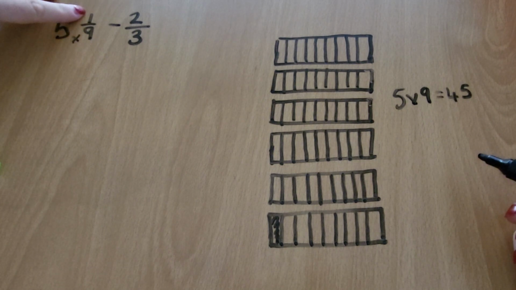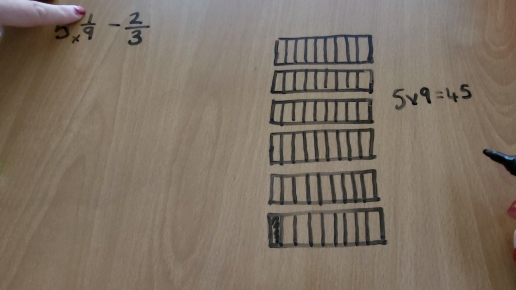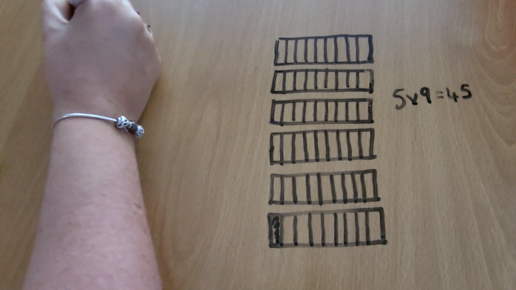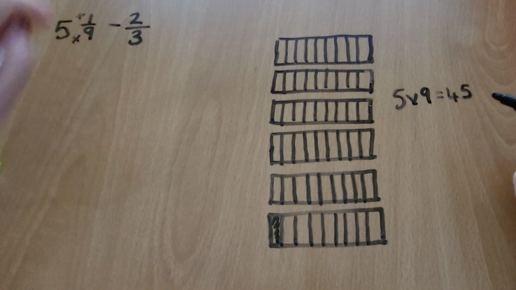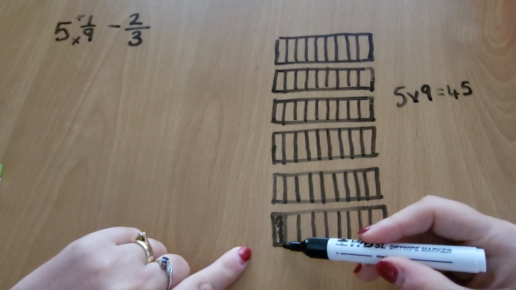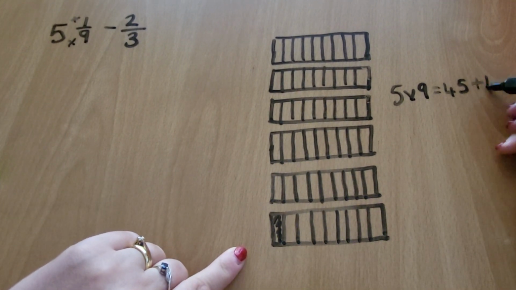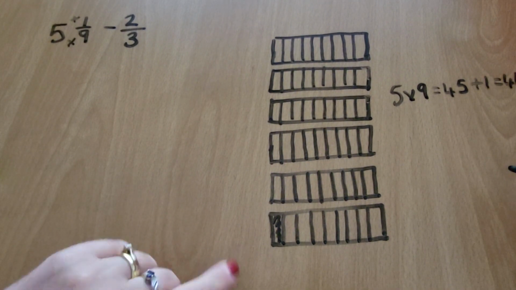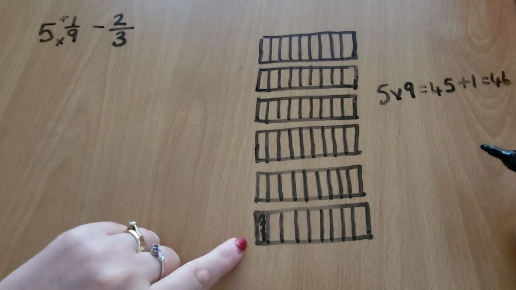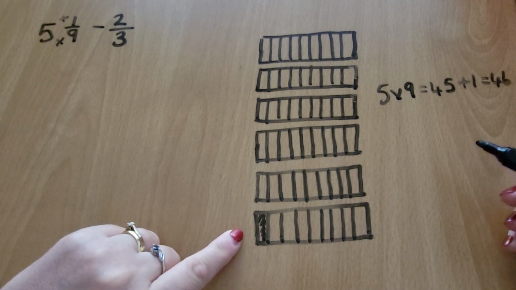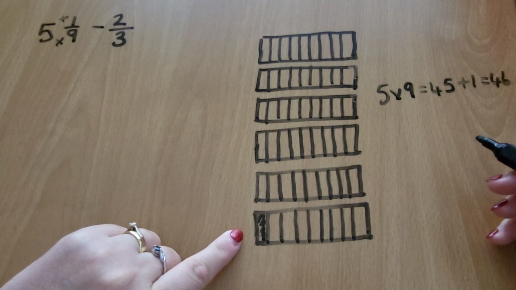Of course, we're not going to forget the fact that we have an extra piece as well, and so you just add that extra piece. So 5 times 9 is 45, plus the 1 extra piece that we had down here, and that makes 46 pieces. Oh, sorry, just off the camera, they couldn't see it. Right, so 46 pieces. Now, I haven't changed the size of these pieces, so they are actually still ninths.